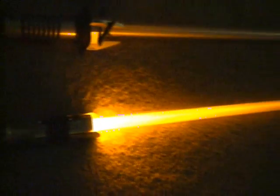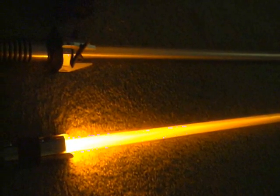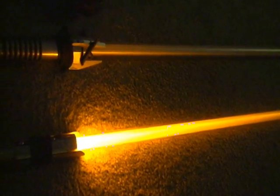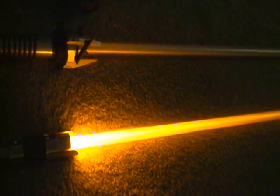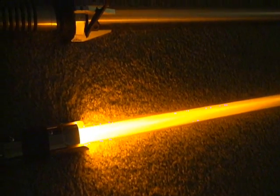Okay, so there's that one. And now how about in the dark? Ta-da, a nice pretty amber. It is kind of more on the, I wouldn't say yellowish side, but it's a very pretty amber. I like this amber very much compared to some of the other ones I have. I have another amber, but it's not very good. I don't like it as much as this particular LED. So there you have it.